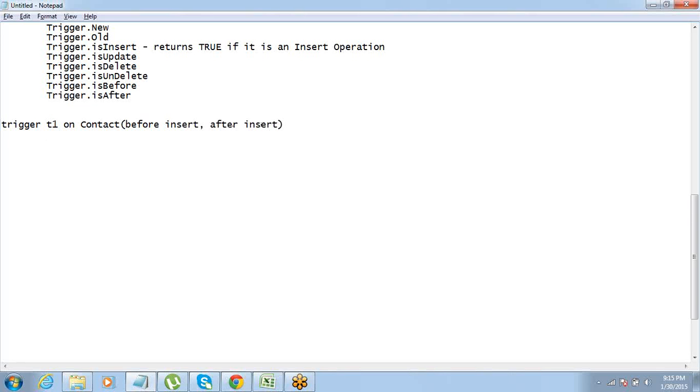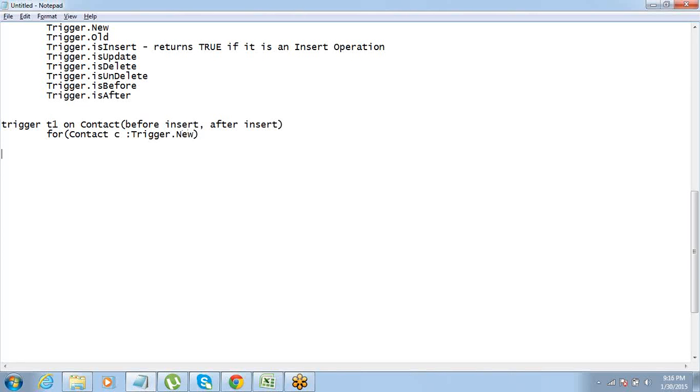Okay, now you can write it like this: for contact C in trigger dot new or trigger dot old. Trigger dot new. Insert is the trigger dot.